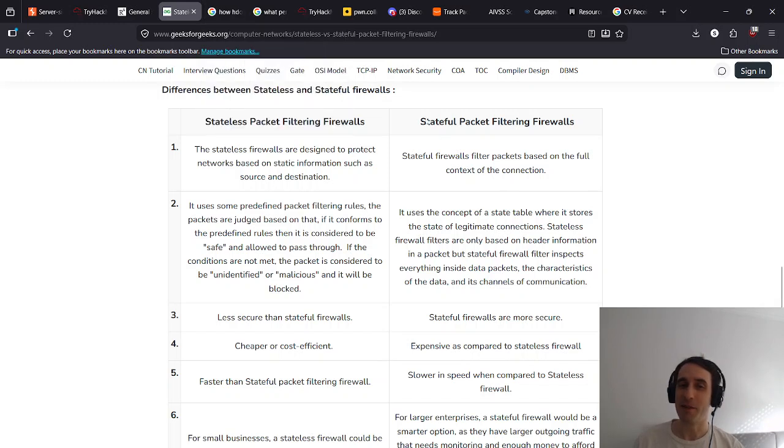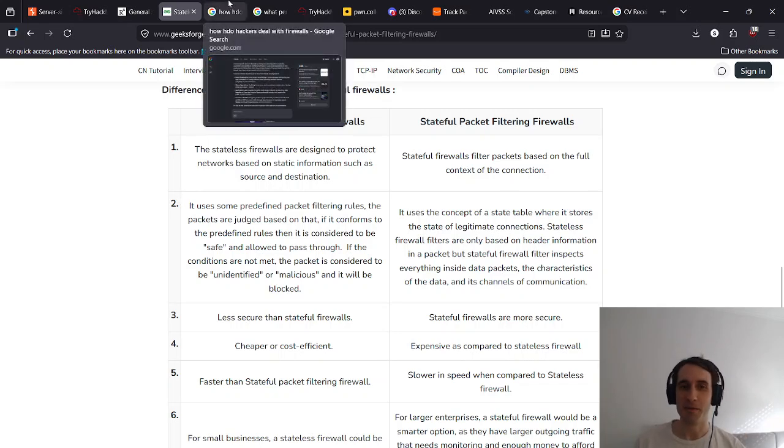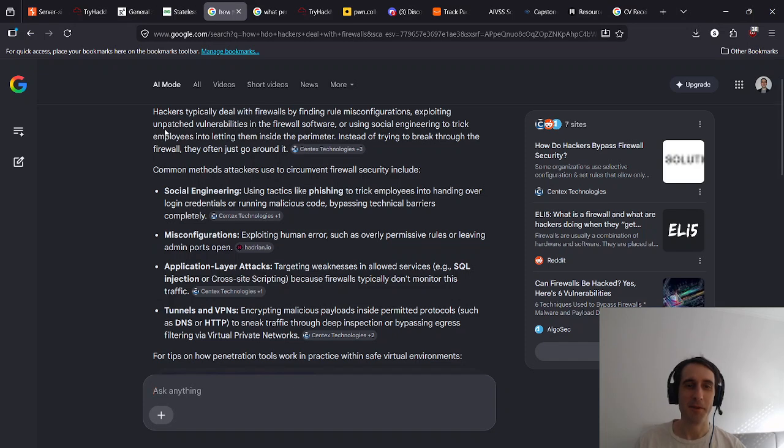You're not probably going to attack a firewall directly, but you can do that a little bit. The thing about stateful firewalls is they are vulnerable to DDoS attacks, denial of service attacks, where you just try to flood it and overwhelm it. I think that's probably possible, I guess. But there's a few things here.